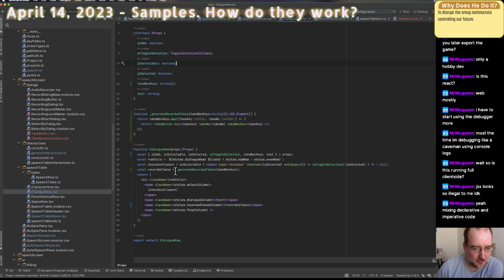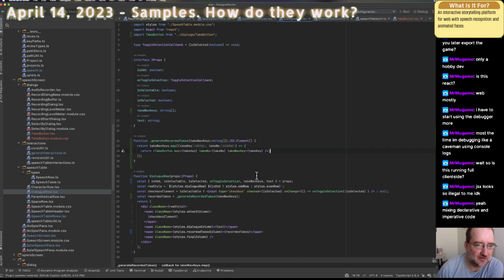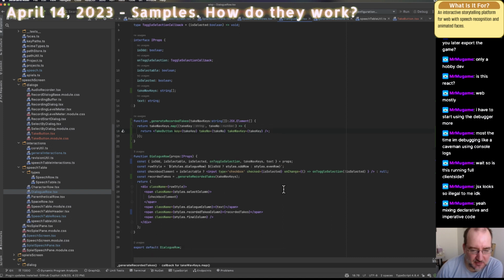All right, so recorded takes comes in where? Where do I get that from? From the keys in the row. Take WAV keys gets passed in. And this is just going to return, yeah. I was looking for some state or module scope var where something wasn't being updated, or finding the data in some way besides from the props, but I'm not seeing that.